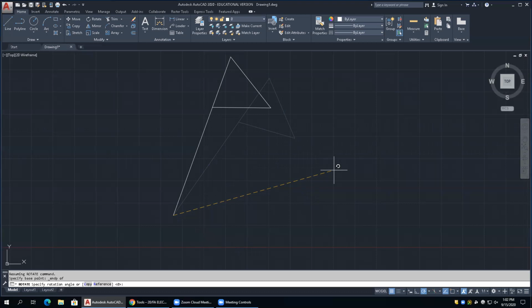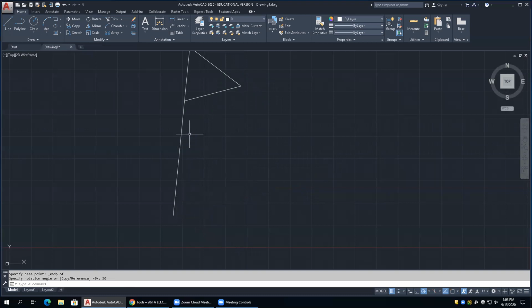We're going to look at providing it an angle first, okay? So we're going to just type in an angle. Let's type in 30 degrees. So here's what that did. If your angle was at some value already, it just added 30 degrees to whatever it was. It's not saying it's 30 degrees off of X or Y. It's just 30 degrees added to what was already there, or subtracted from what was already there, okay?